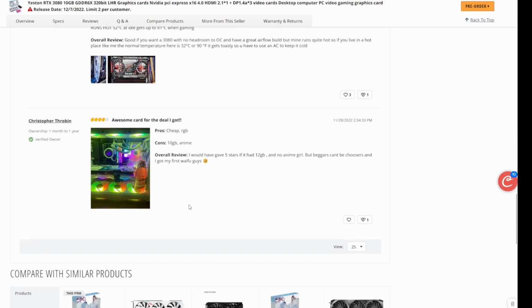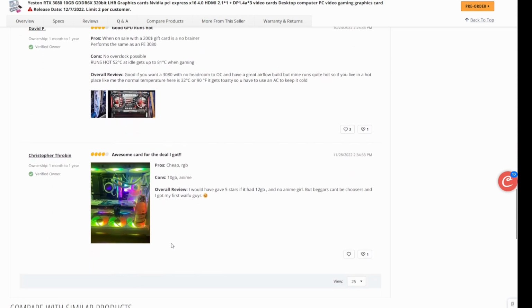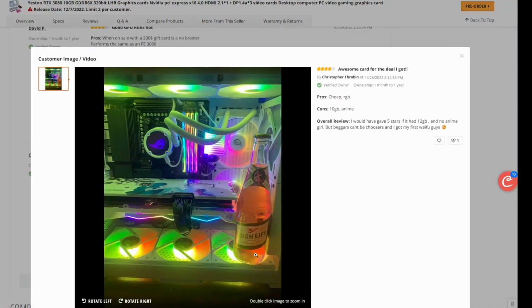What kind of people are we gonna be taking advice from here on these 4-star reviews? Oh, let's say someone who likes to put beer inside of their computer. Yeah, we should really take advice from someone who puts beer inside of their computer, because that's just a real smart idea. Alcohol, electronics, you know. I don't know where I felt like I get a little drink around here, do you, bud?